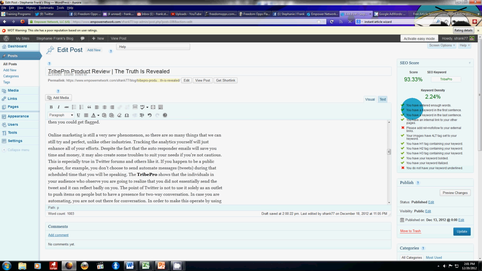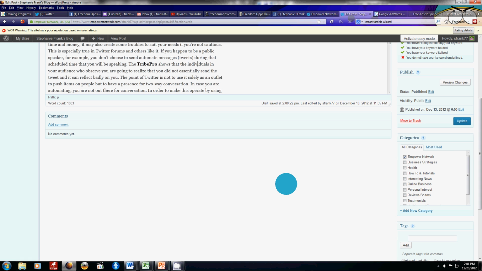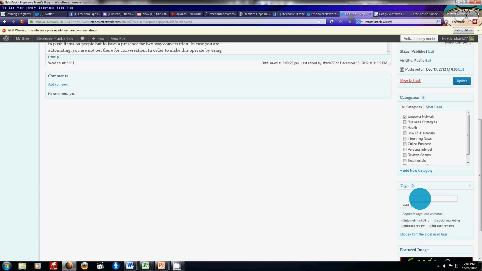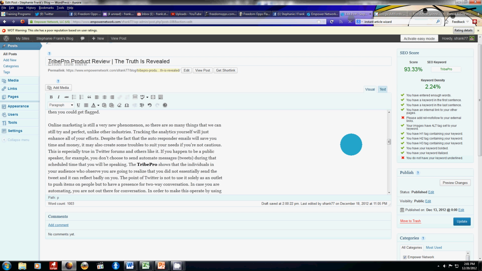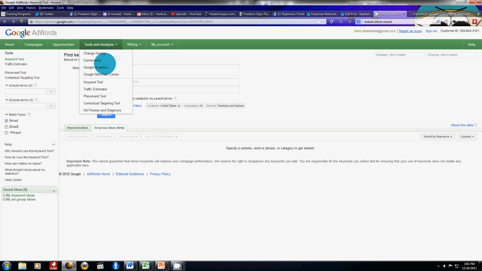You basically put your content in, and you just click. Once you put your keyword in, if it doesn't have a high score, it's going to let you know. It's going to be red. It's going to tell you, the red X's, of what you need to do. And you just go through and handle that. And once you've done that, another important SEO technique is to make sure you categorize the tags, which are the keywords. That's the main thing. You just basically take whatever your keyword is. You'll go to Google AdWords here, and you're going to go to the keyword tool. So you would just go to Google AdWords, and then it's under Tools and Keyword Tool.